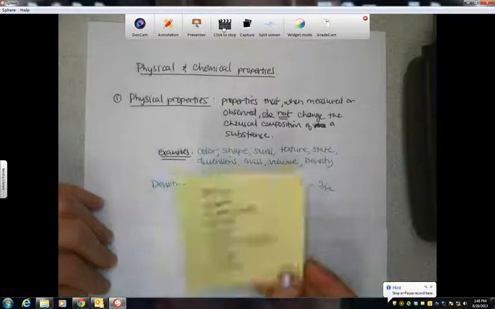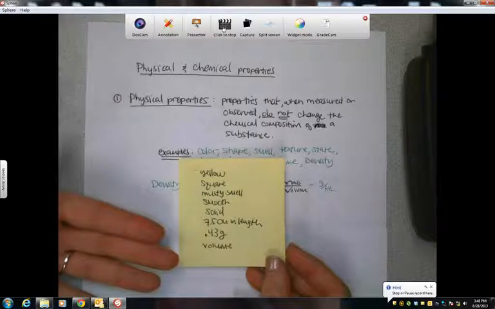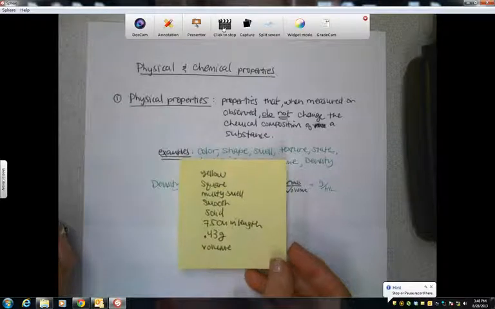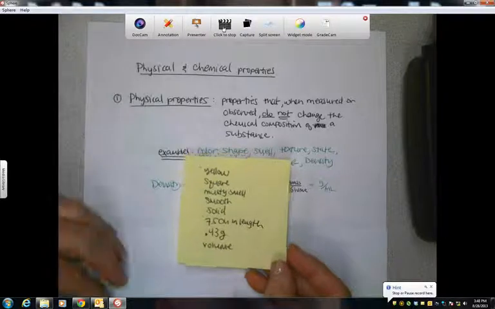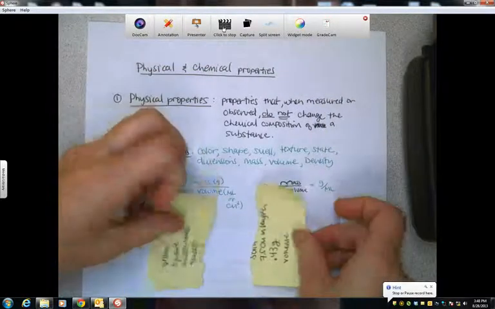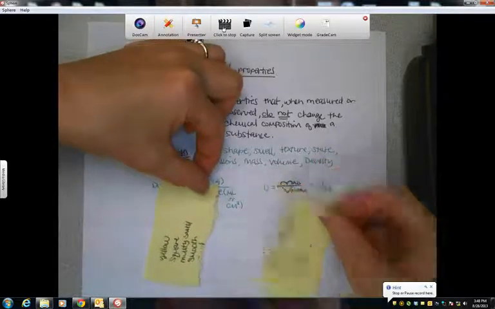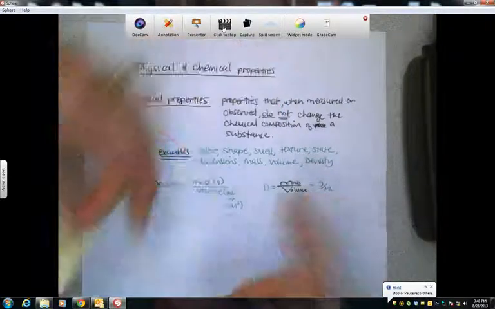So we could talk about this piece of paper again. By the way, the fact that I wrote on it is a physical property, that ink sticks to it. Notice that it's still paper, even though I wrote on it, so it didn't turn into something new. But back to the density. So I'm gonna tear it in half. Tearing it in half didn't change it to a new substance. It's still paper. So the fact that it's tearable, that I can tear it in half, is a physical property. But also notice that before, I could have measured its volume and its mass and calculated its density.